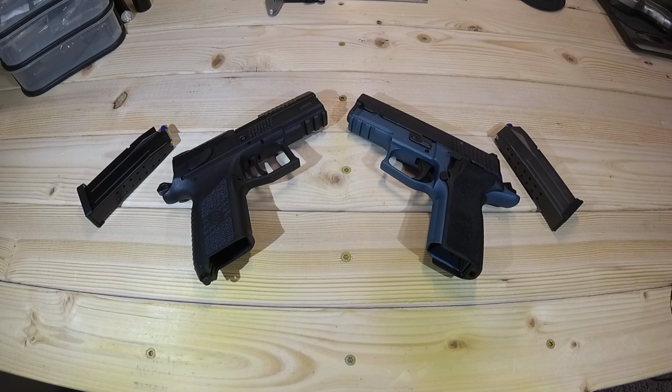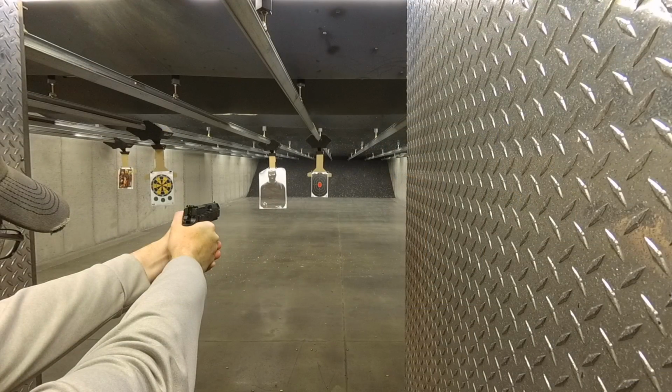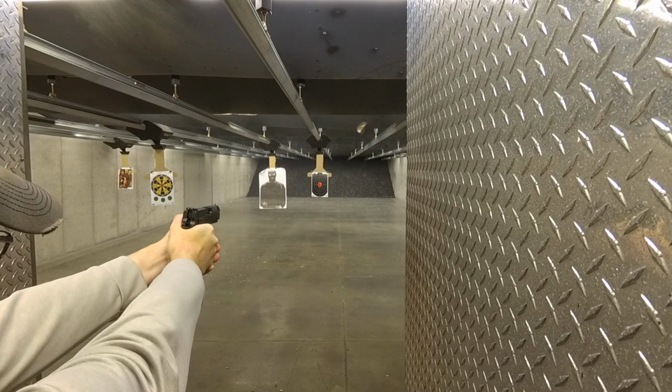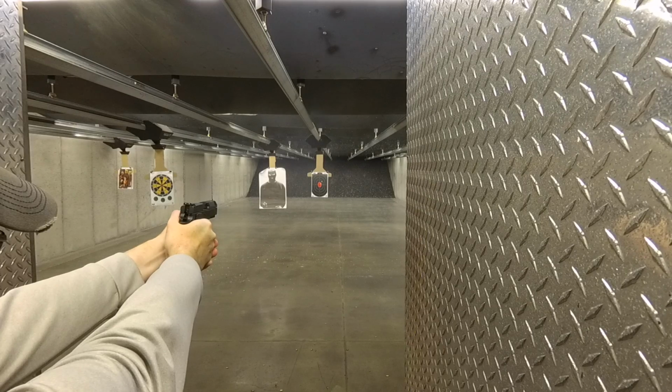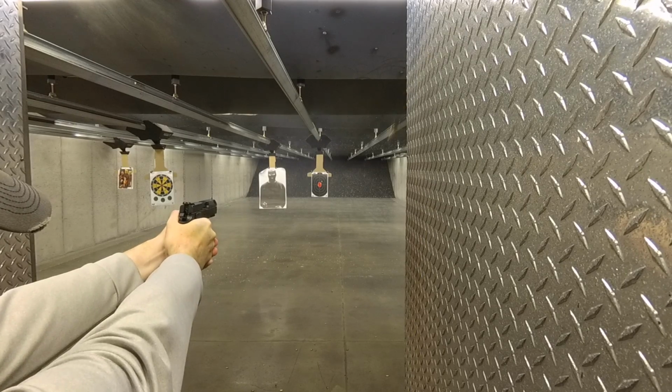Welcome back. I hope you enjoyed that footage at the range. From a shooting perspective, both of these firearms are a lot of fun to shoot, and they are certainly very accurate firearms. When I shot them both together, and I started with the P-07, I had a little bit of an epiphany, at least for me personally. You guys probably already know this, but they have very different shooting characteristics.